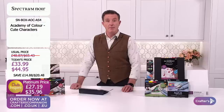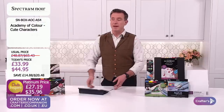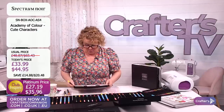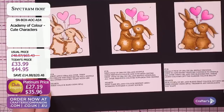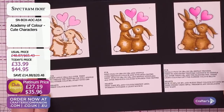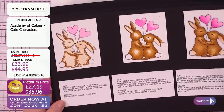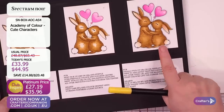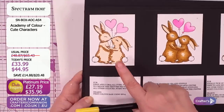Excellent stuff. Right, we've got about 45 minutes left to go. So let's dive once again back into the box. What can you show us now, Leanne? So we're going to have a look at doing the little bunnies with some texture. So you've got texture in the fur there with alcohol markers. So I thought we'd have a look at how we break that down and how we do that. And this could look a little bit scary, like that's never going to work. But how we get to this point from that point.